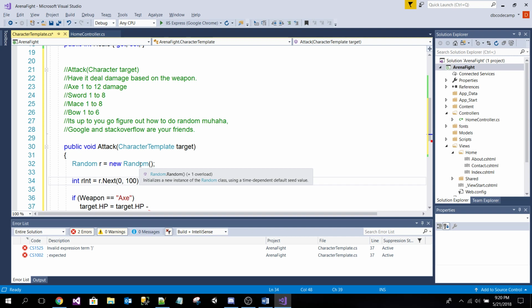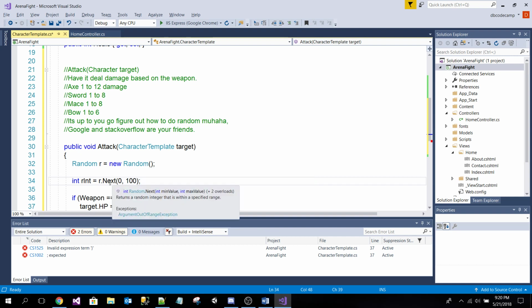All right. New instance of Random class. So I guess the Random class just creates random numbers. And the .Next creates the next random number for you. And you could even give it a min value and a max value. Isn't that cool? Yep.